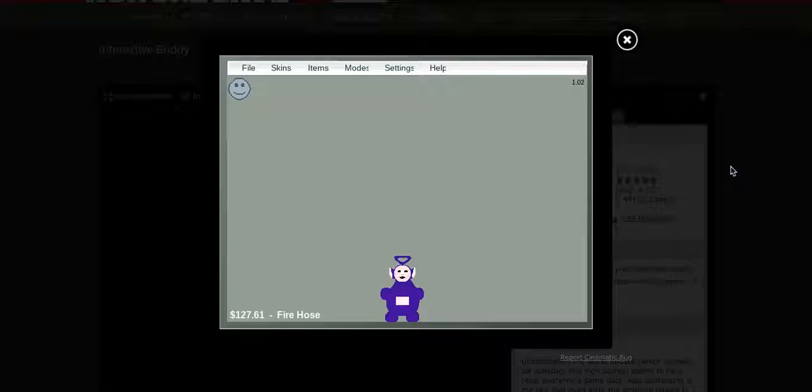So this is Interactive Buddy. I actually played this game about 3 years ago on my channel, so if you want to check it out, I'll hopefully remember to put it up in the upper right hand corner of the video. So basically, I want to say this game came out in either 2004 or 2005, because that's when I remember first seeing this game on arcadecabin.com.